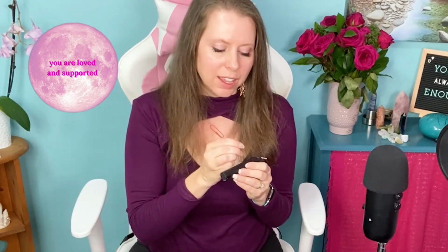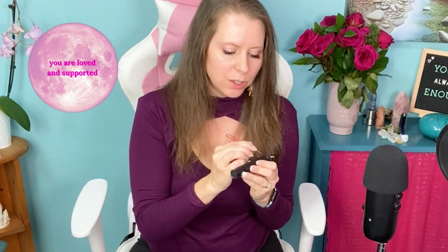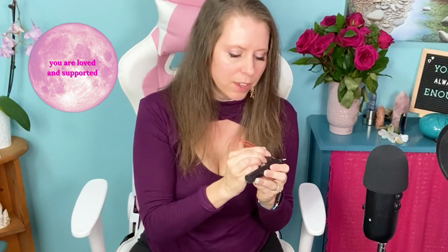So go ahead and grab your black candle, if you have it, and your pin or your ritual knife. And you're going to go ahead and write in on your candle, "I release my fear." Now remember, we are going to let the candle burn until it gets to the bottom of your words. So keep that in mind. And as you write, it doesn't have to be pretty or elegant. You just need to carve in the words. That's all. So write in, "I release my fear."